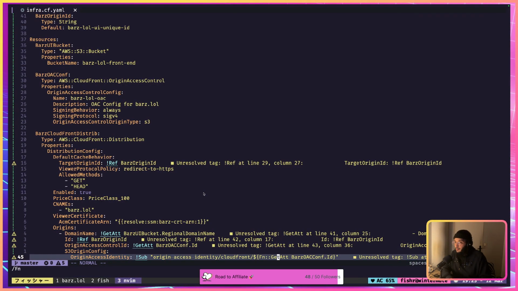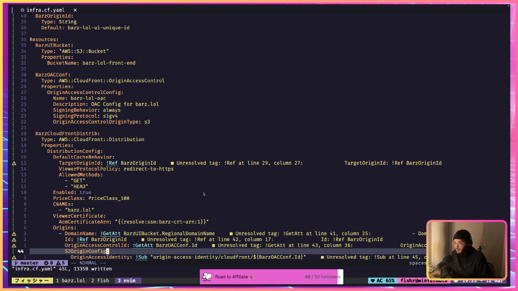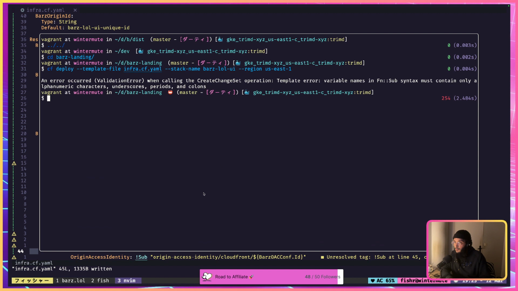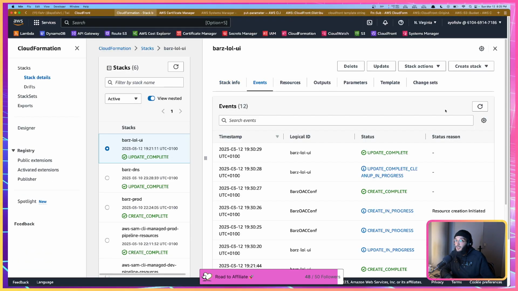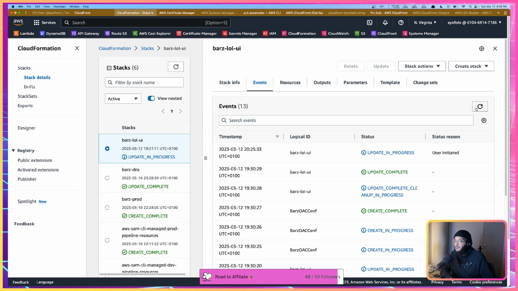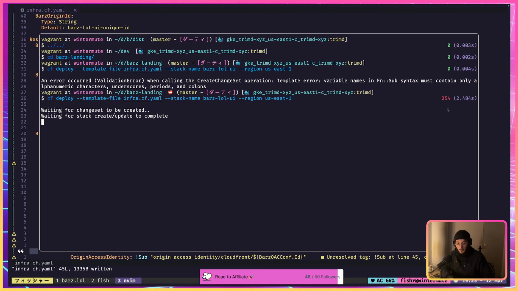So then we don't have to do this. We can essentially just do that. We can get rid of this, and hopefully this should work. Yes. So now if we visit the page here, update in progress. Oh boy, is this going to be interesting.